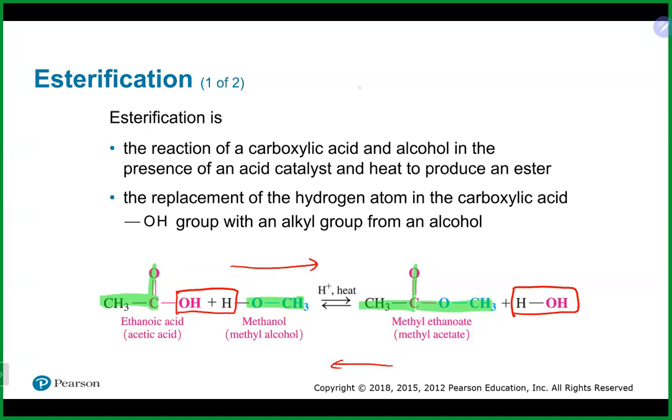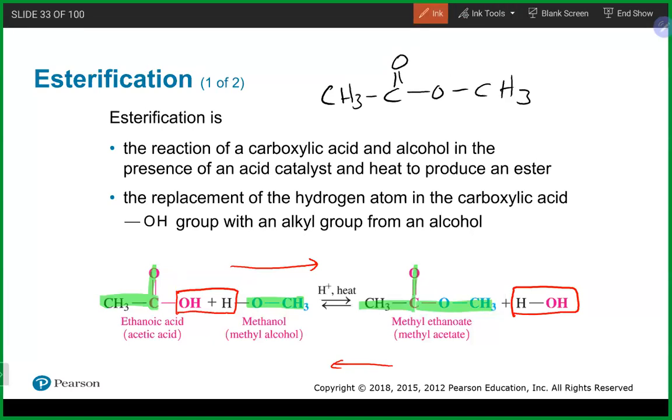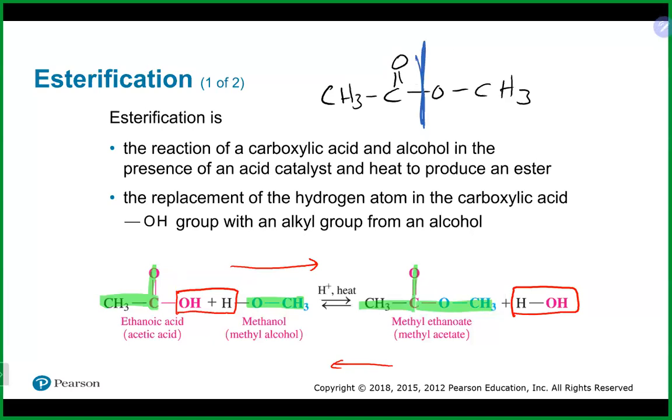So how do we go about naming this? As you can see down there, what we made in terms of our esters was known as methyl ethanoate. So when we look at this ester, as I mentioned before, there's really two parts to it. And where you should think about it in terms of the naming aspect is how you put it together. So where we take the water out and then we slide them both together, that is where you should think about how you go about naming it, which means if I were to look at this ester, I would draw a line right about there.